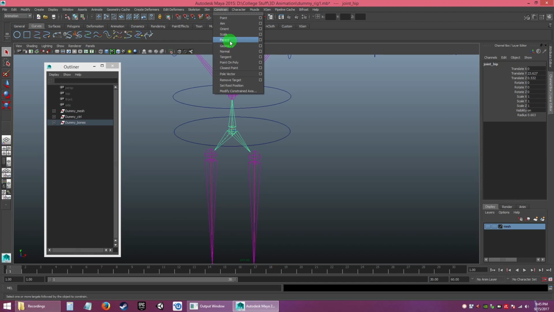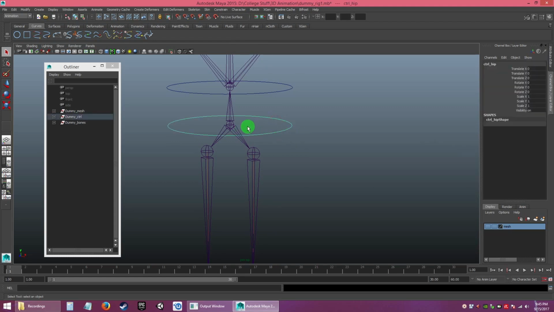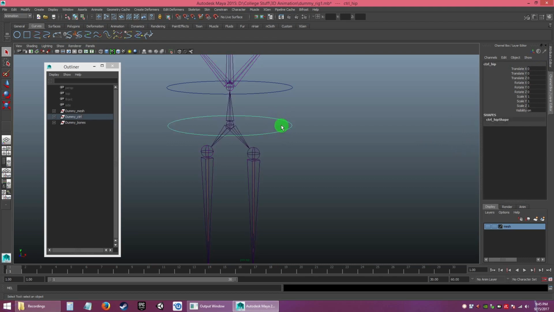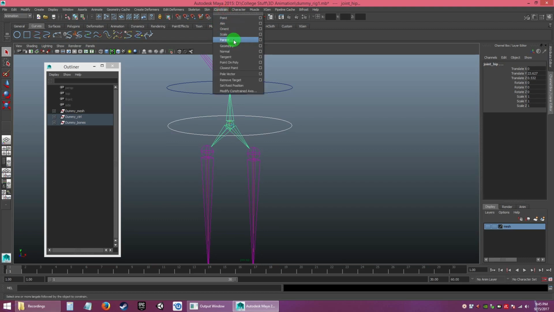So to constrain this bone to the controller here, you need to select the controller first, then Control Shift select the hip bone. Then you go to the constraint and click on the parent option here.